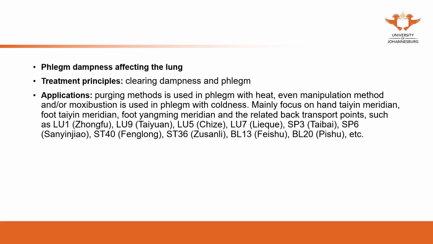Patients suffer from common cold. It can be either wind heat or wind cold. This common cold can be a common cold or flu or even a pandemic, such as COVID-19. In the first few days, it can be the wind cold attack or the wind heat. So in this situation, we will see the thin white coating or thin yellow coating.